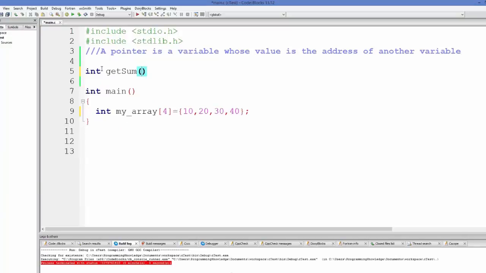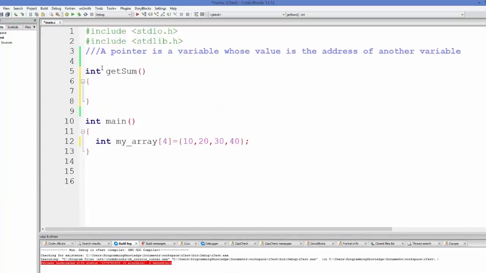It takes an array as an argument, but I have shown you that you can pass an array in 3 ways to a function. One is like int my array val, or you can just define the size of the array, or the third way is you can just pass the array like this as a pointer, right? And in this example we are going to do the same. So we are passing this pointer array, and then we will also define the size, for example int size, and we will then just use this array to get the sum.